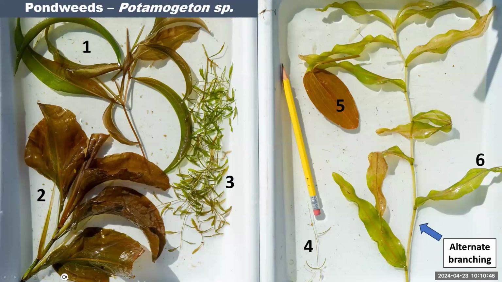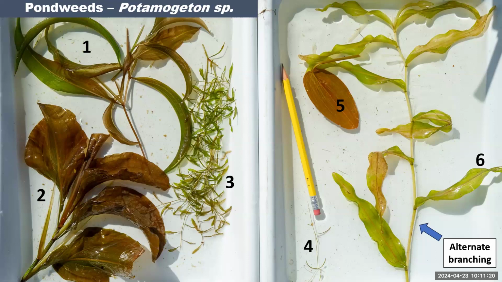So here, number 1, this is Potamogeton illinoisensis, Illinois pondweed. Number 2, we have Potamogeton amplifolius, large leaf pondweed. Number 3, variable pondweed, Potamogeton gramineus. Number 4, this little guy down here, is a small leaf pondweed. I don't know the species, possibly Potamogeton pusillus or foliosus. That's kind of tough to tell. But number 5 is Potamogeton natans, floating leaf pondweed. And number 6, this beautiful one, is Potamogeton praelongus, white stem pondweed.